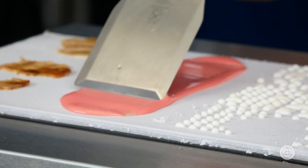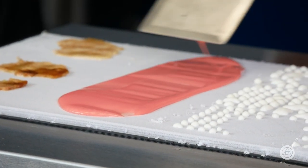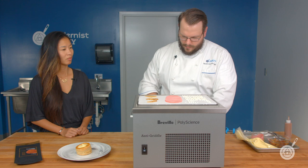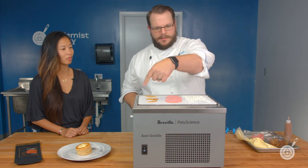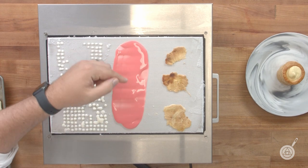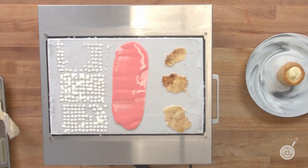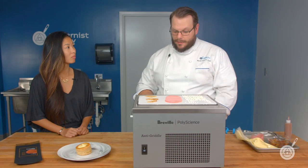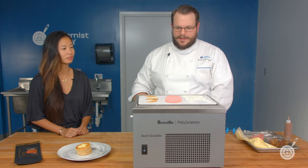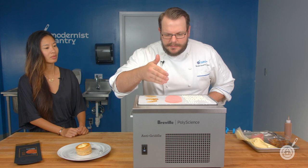Bring it back. Now I keep an eye on this ice cream because the way the coils run in here to cool it off is they run either a zigzag or a spiral pattern, and you'll see them start to freeze through this. And I don't want to freeze this solid because what I want to do is actually make a rolled ice cream. So the first thing we're going to do is I'm going to let this go and I can see them start to come.